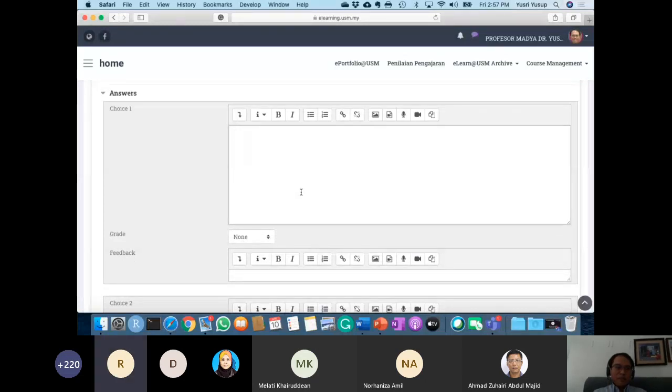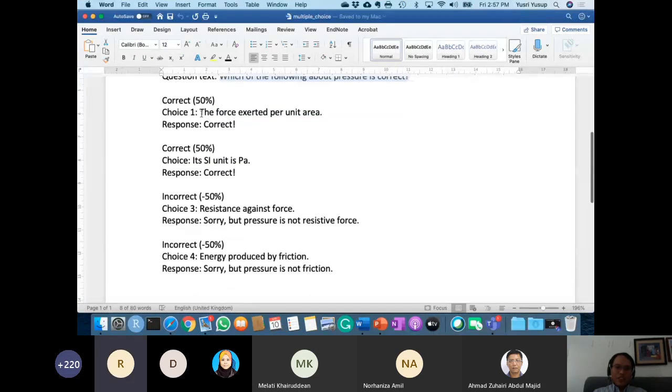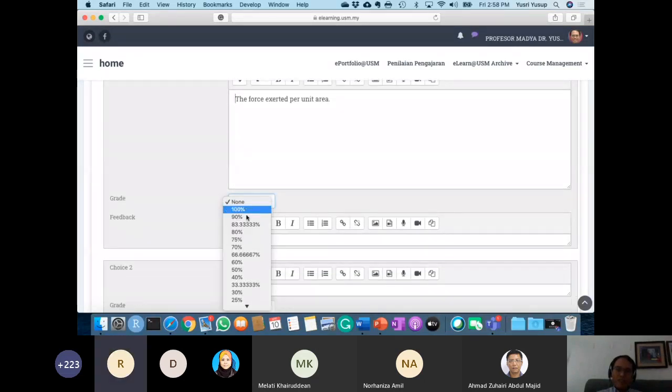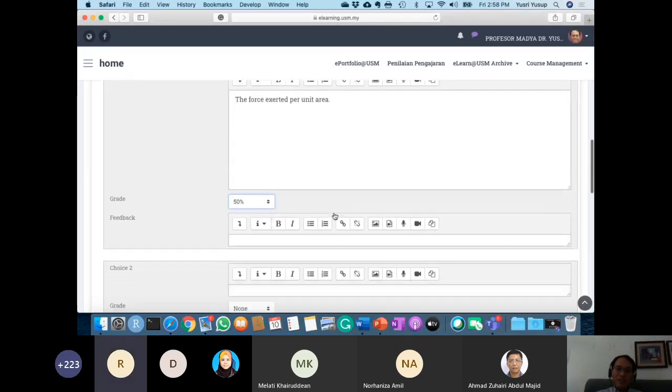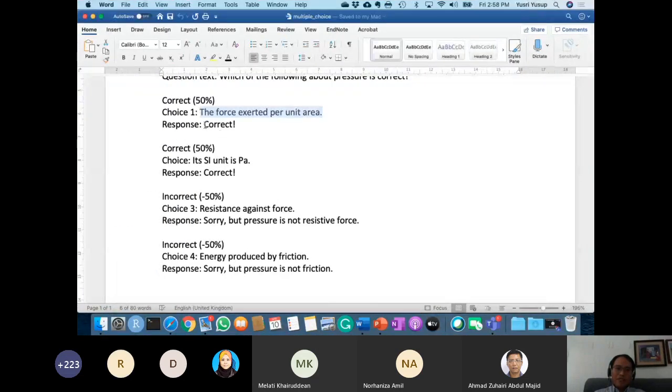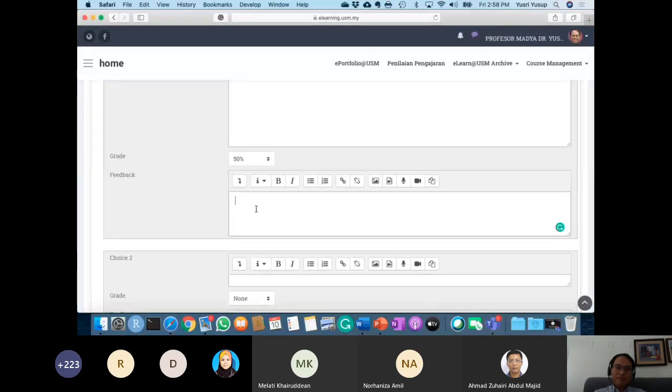Okay, so now going back to my Word document. I say here the first choice is correct. The first choice for the students to choose, the force exerted per unit area, is correct. So I copy this. This is the first choice for the student, which is correct. Now, I already know that this question is multiple answer, select one or more. That means that I have to allocate certain marks for each part. So we know that per question is 100%. And I know the answers, there are 4 choices, but there are 2 correct answers. So the first choice here, one of the 2 correct answers, I give a grade not 100%, but 50%. Because this is one of the answers. Okay, and then again, there's this feedback to put in. Now the feedback here, I put simply: correct. Paste, correct.